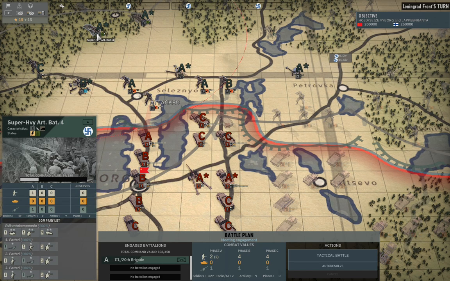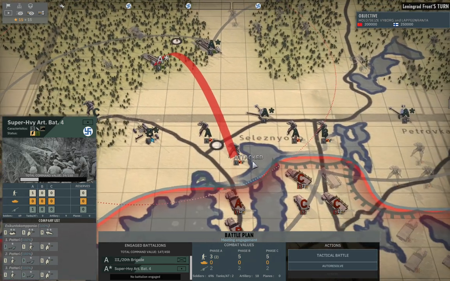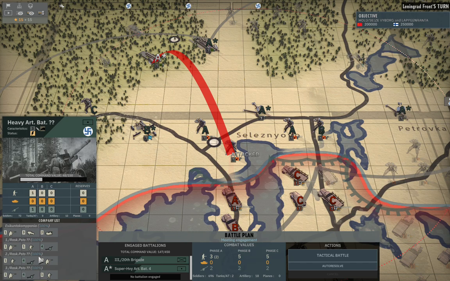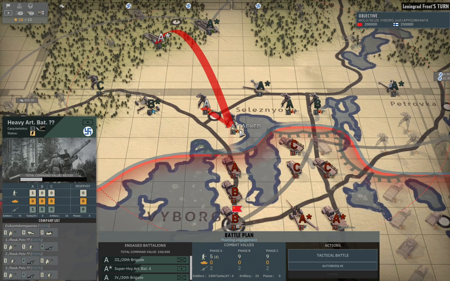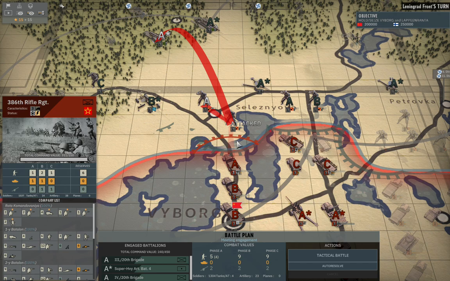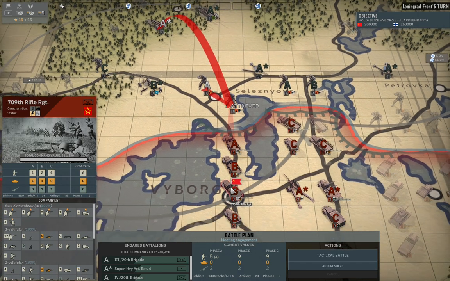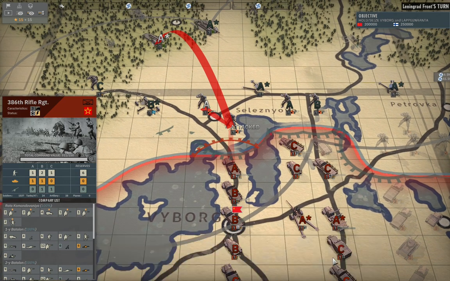I love how this can join in super heavy artillery battalion 4. Let's add that and then use guys down the same. These guys have anti-tank weapons. They do not. All right, well, let's add these, the 3rd and 4th parts of the 20th Brigade. And we've got them coming in, the 386 coming up. Probably this guy. Probably these three. We'll see, though. Odd troops. Let's do this.